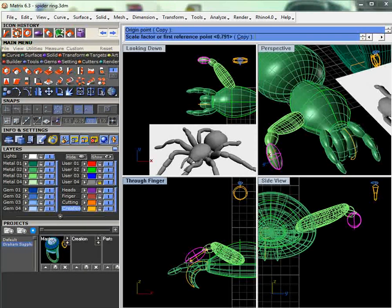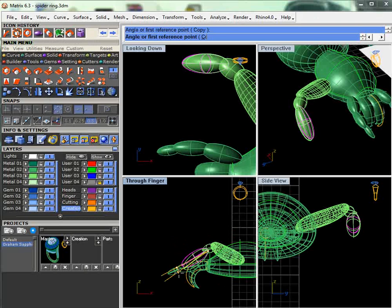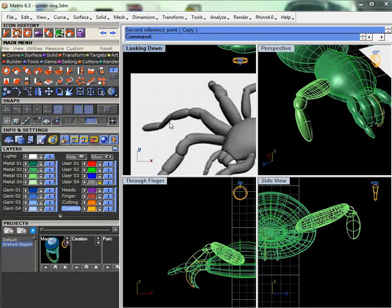So these are how the legs are going to be made, and I don't know that I'm going to build all of them in the movie here. There we go. And let's go down here. So there's that section. Now we need another section.